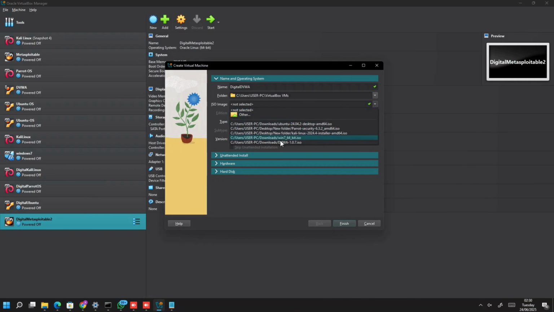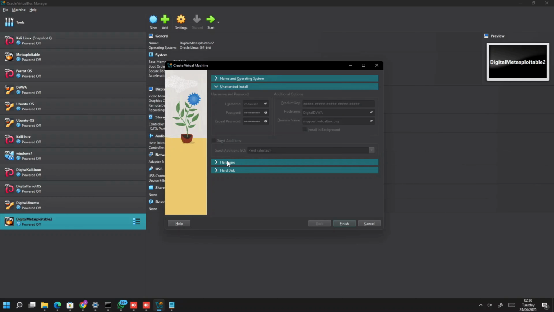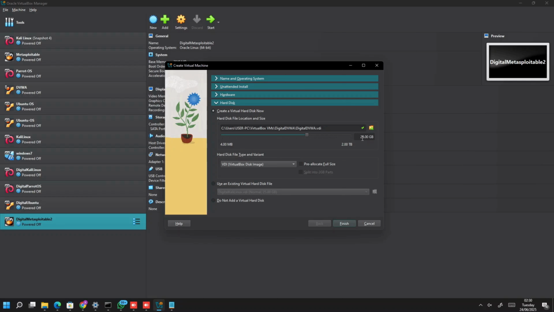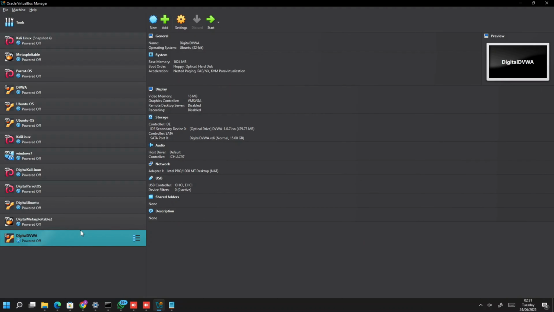I select the ISO file and leave the default Ubuntu that was selected. I'm also going to give this one about 1 gigabyte of RAM because it's just a vulnerable machine we're going to be attacking. Our disk doesn't need so much disk space, so I'll leave that at say 15 gig. Right, and then to finish. Okay, so then I come here to start it up.